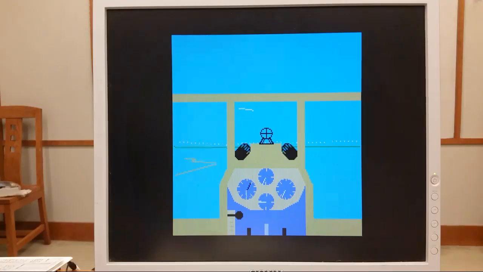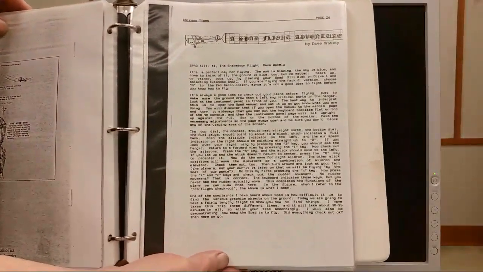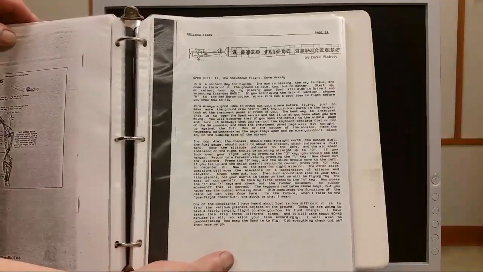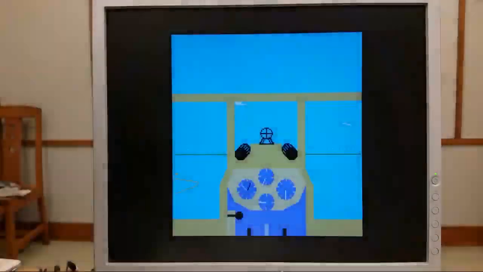Yeah. So the second upload I did after I uploaded the operating manuals for Red Baron and for SPAD 13 and SPAD 13 Mark II, this is something that hasn't been seen since 1990. It's a copy of the page of SPAD Adventures by Dave Wakely from the Chicago Times. And this is episode number 1, The Shakedown Flight.